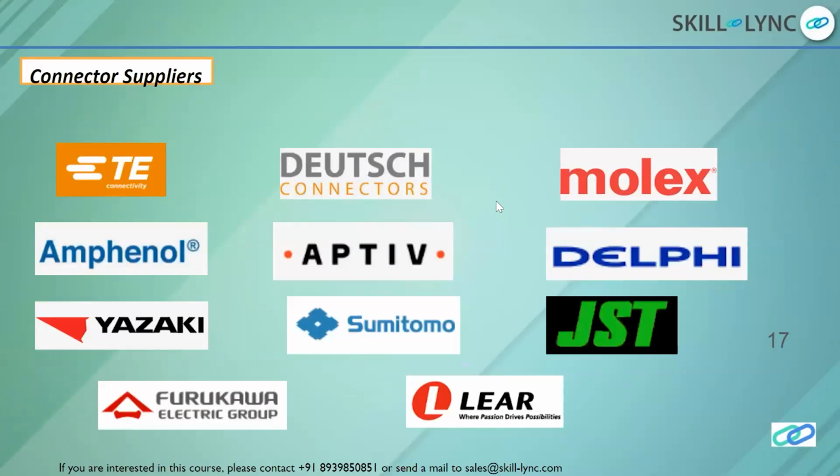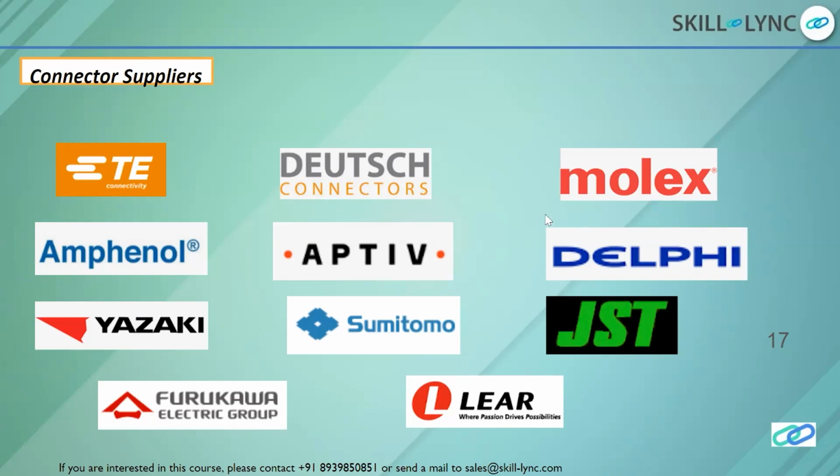So having said that, let's try to understand some of the suppliers for the different components utilized for wiring harness development. The first major area is going to be your connector suppliers. So the connectors are basically used for the termination part. TE Connectivity or Tyco Electronics is one major player in the market for connector components. Further, we have Deutsch connectors. Deutsch connectors is already being acquired by Tyco Electronics now. Again, this is one company which was majorly providing connectors for the automotive domain, correct?